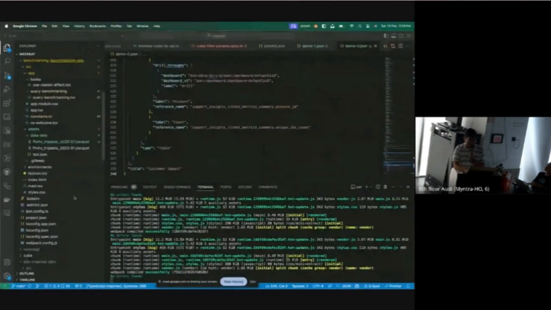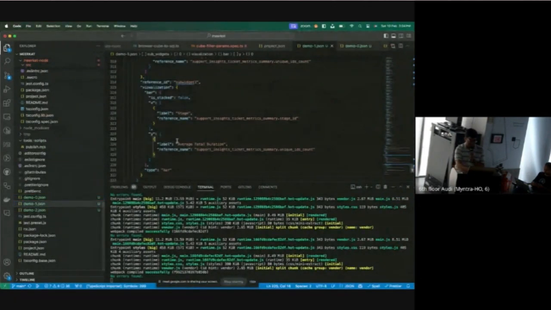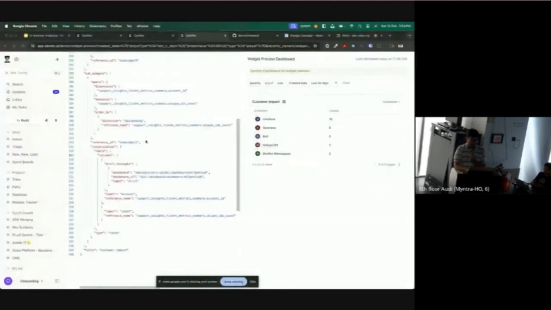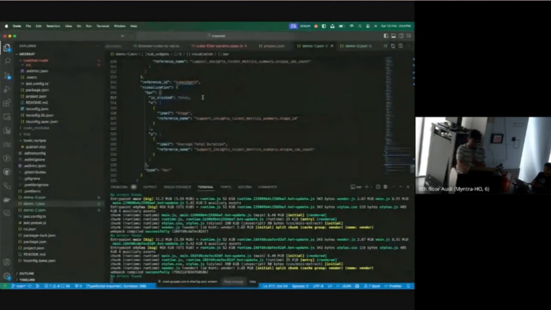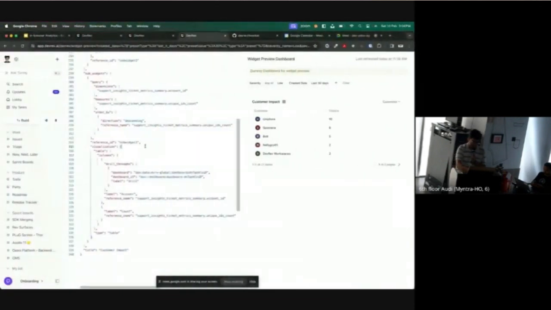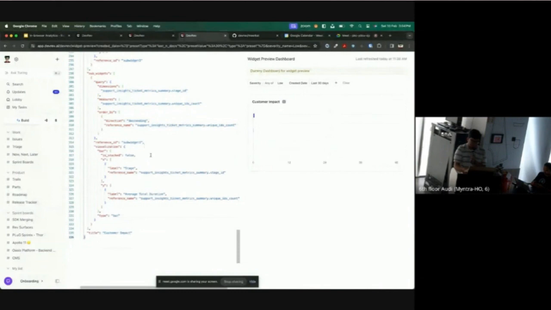Okay, so I want to take some examples, just showing the Meerkat capabilities. I change the... I'm not used to doing it with one hand. Okay, so now we just plotted the stages of a ticket into a bar chart by just saying I want to do a group by on stage ID and do the same count.